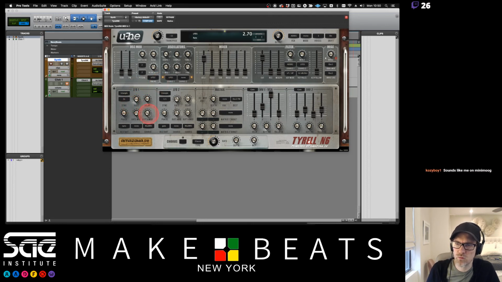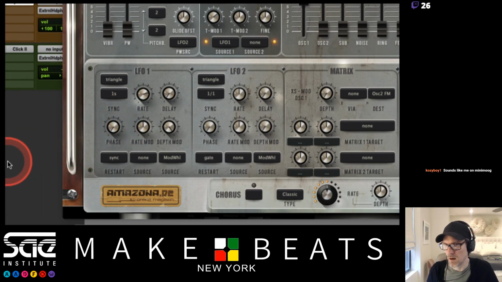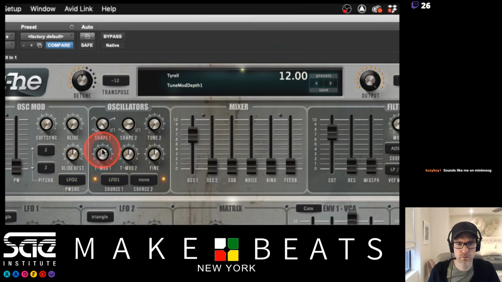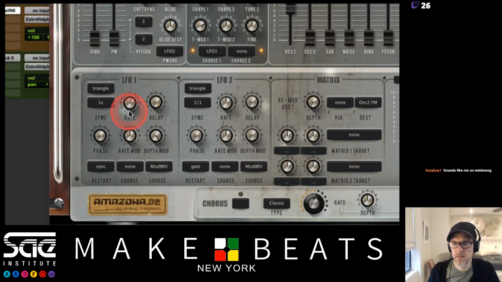Right, so I've got my rate here. So it sounds like that mini Moog. Yep, well, it's basically what this is. The mini Moogs, you can do a lot of cool stuff with it, but it's basic. This is pretty basic as well. So this LFO here, we're using it to control the pitch over here. How much of the pitch is in this knob here, so let's set this to 12. There we go. So that's 1 octave. Now, this one here is how fast it is. There's other stuff over here, but basically that's what we're dealing with here.